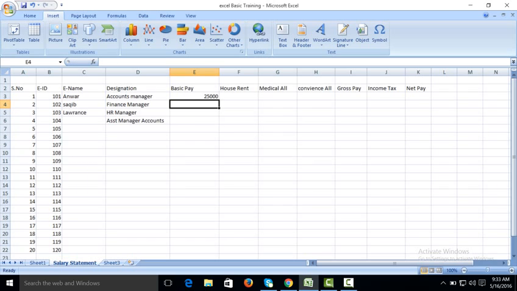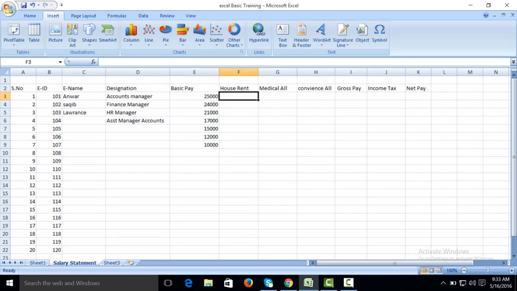You can create any amount, suppose 30, 20, 50, or any basic pay. 24,000, 21,000, 35,000, 30,000, sorry, 17,000, 15,000, 12,000, 10,000.